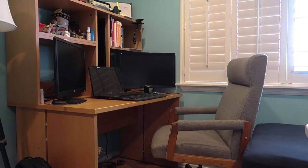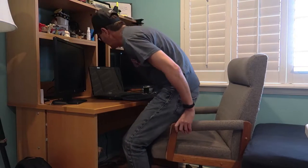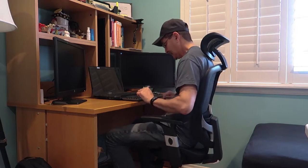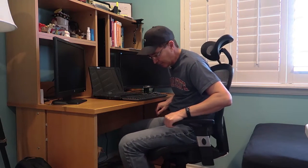So there's the old chair. Yep, spent many an hour in this chair, so it served me very well over the years, many years. So out with the old and in with the new. Oh, this is what I'm talking about right here. Yes, this is nice. Very comfortable. It rolls easier. It doesn't squeak like the old one.